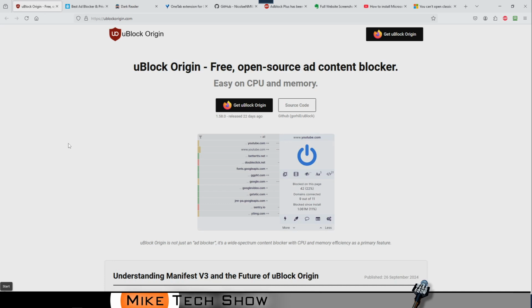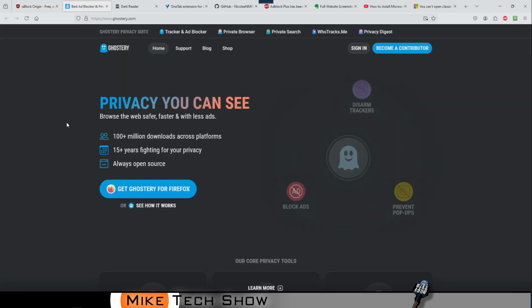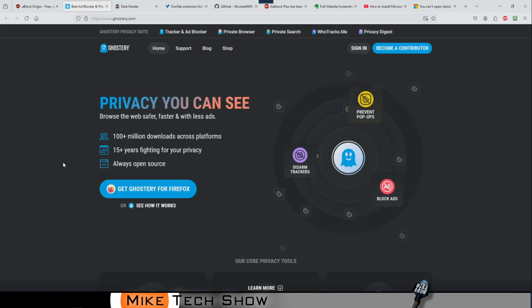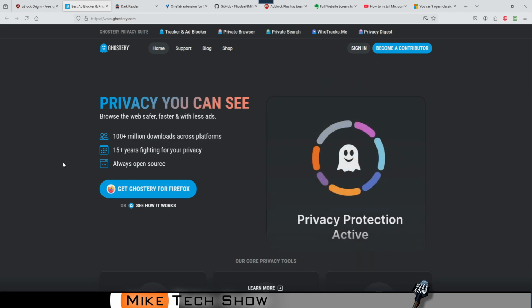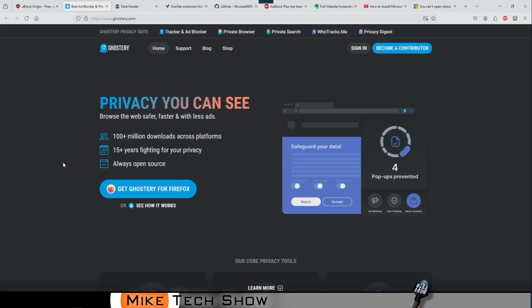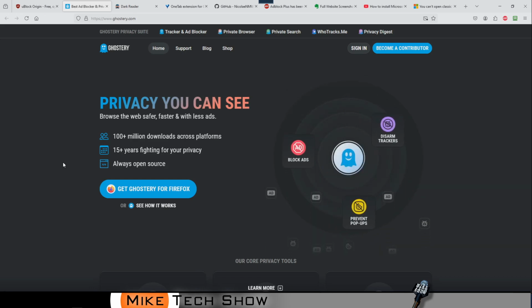different browser add-ins. I mentioned last week uBlock Origin, and one of the things I think is very, very important is being able to block the ads and some of the other junk that comes up. We're going to go over two right now. One is uBlock Origin, but here's one that I just learned about, called Ghostery. This is really popular, and it's to prevent pop-ups and really protect your privacy, and not just pop-ups, but threats and blocking ads.